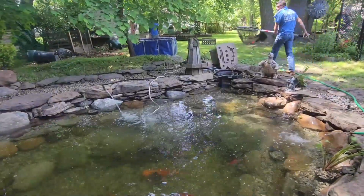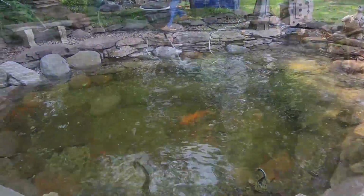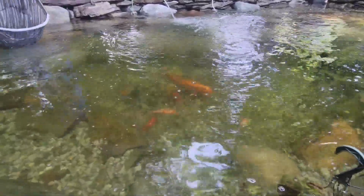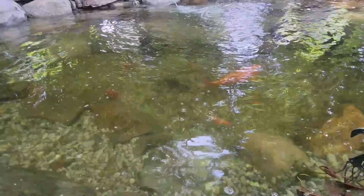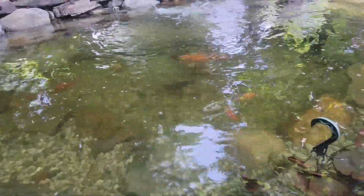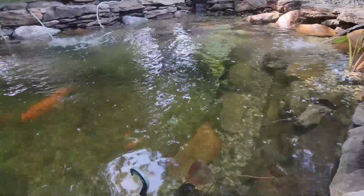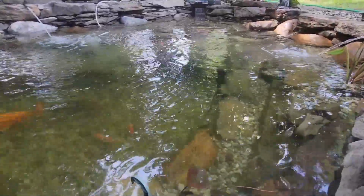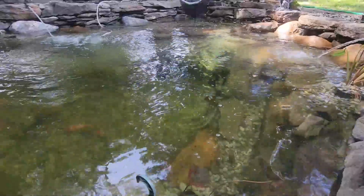Edgar, everything is done? So all the fish are here now in their new environment. The water is not as clean as it looked, let's say, 45 minutes ago. The reason is that when you introduce that old water, which was a bit mucky, it mixes in and changes the color of the water which we are filling. But be assured that in a matter of a couple of hours, whatever muck or dirt is inside will settle down, and the water will be very clear for at least the next few days.